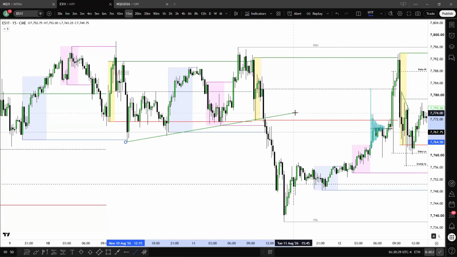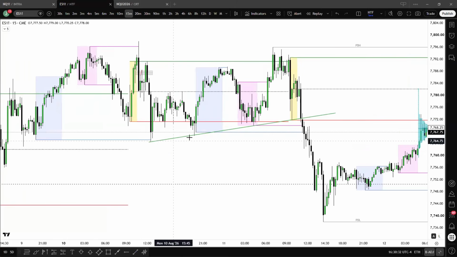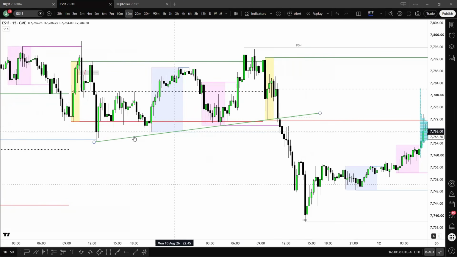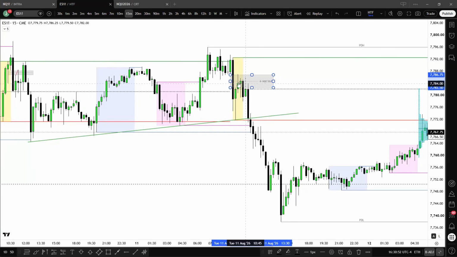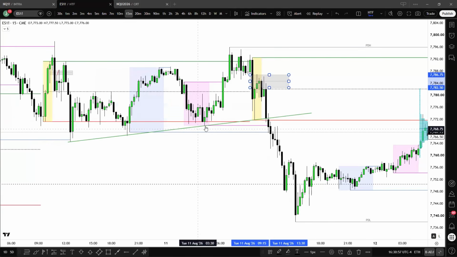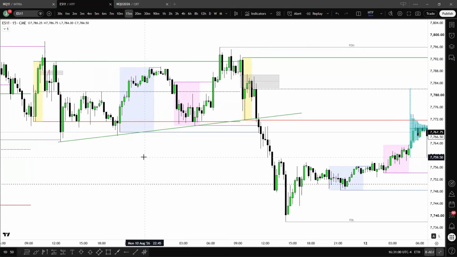Trend line liquidity. See that? You have one, two, three, four perfect touches. This now becomes a draw on liquidity. You now have a bias because this is all engineered liquidity. Okay. And then we had a delivery into a fair value gap. This is our entry model. I'll show you after. And then a delivery lower. But this is trend line liquidity. When you see this built up, you want to trade towards that. That is the market building up and telling you where price should be going. Very, very powerful.